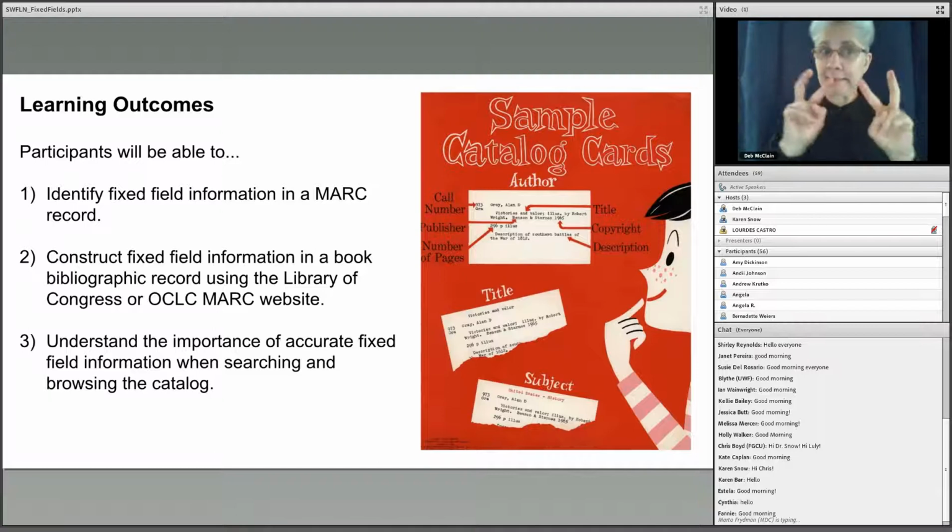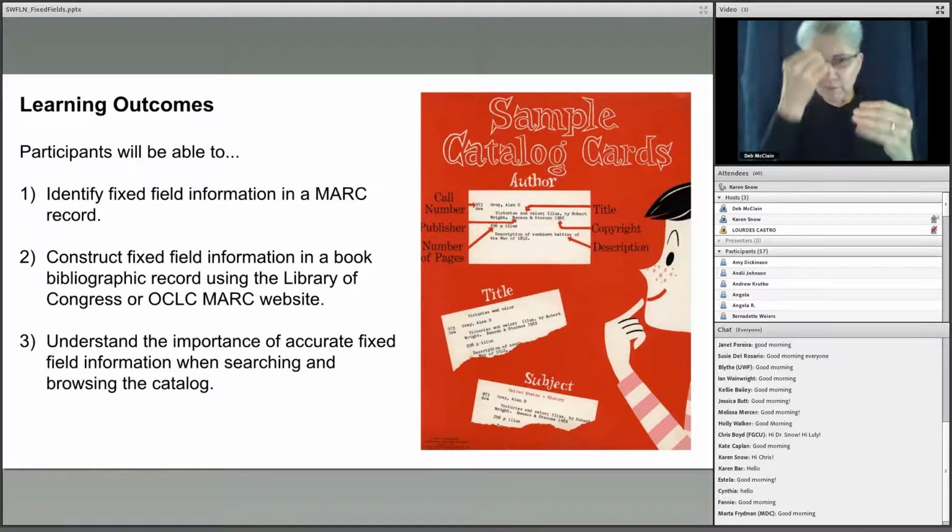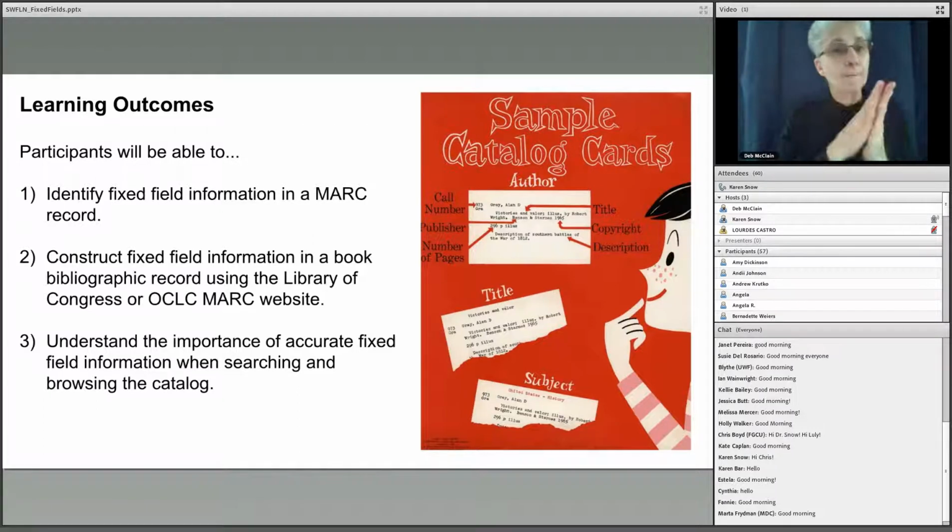Since this is quite a complicated topic, fixed fields, as most cataloging topics are, I'm only going to be able to skim the surface here. We together are going to work on constructing some basic fixed field information, not everything, but just a few fixed fields for a book bibliographic record, the ultimate goal being you all having a better understanding of what fixed fields are, as well as their importance in the library catalog for searching and browsing.